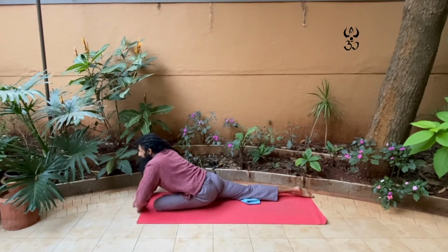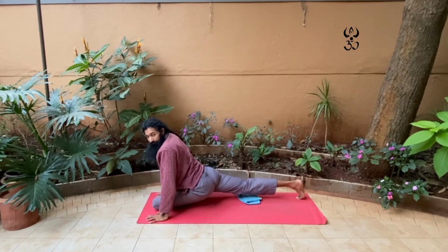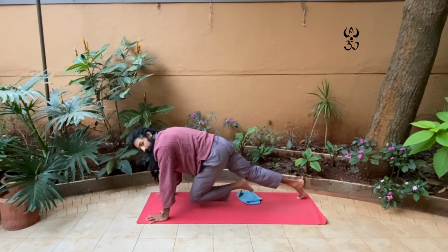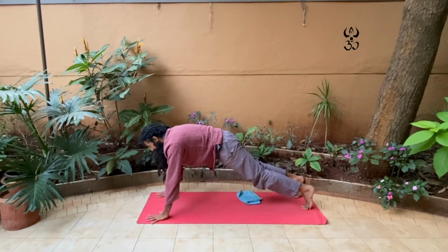Inhale, coming up to center. Exhale, lifting the right leg up. And inhale, bringing the left leg to join the right. Coming into plank for 2 breaths.